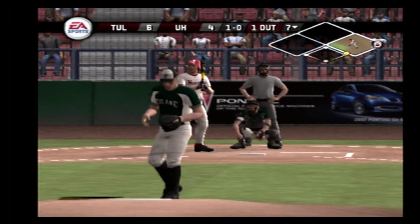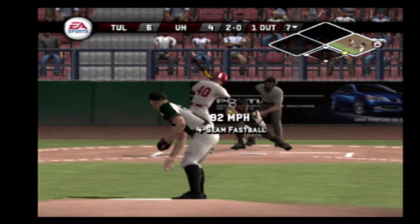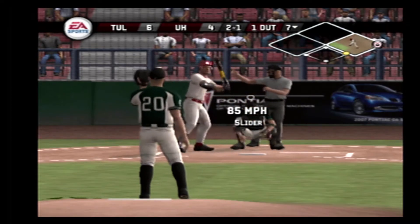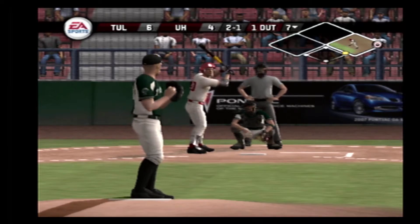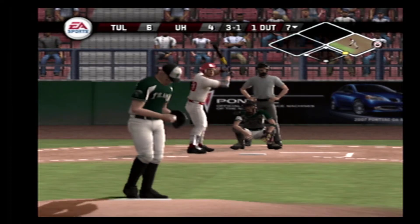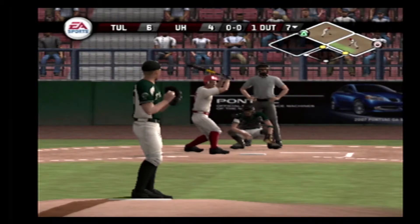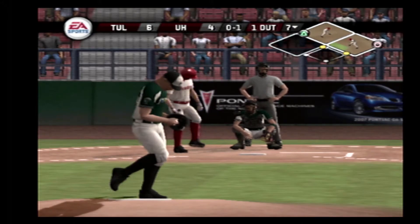Fastball misses up out of the zone. Fastball inside. There's a nice looking hook. Breaking ball misses in for a ball. The runner at first takes off. The Green Wave is making a substitution — number 15 is going to come in as a reliever. It's a good move by the manager. Probably time for a fresh arm.